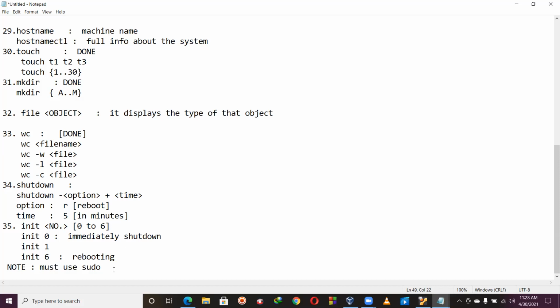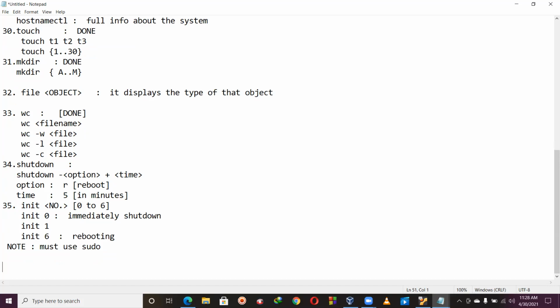Okay, fine. So 35 done. What is the next one left? I think I almost completed, only a few left. File finished, WC finished. Next, very important. I'm giving you the grep command. 36, about the grep command. Grep command. Very, very powerful this command. So what is the purpose of this one? It searches.